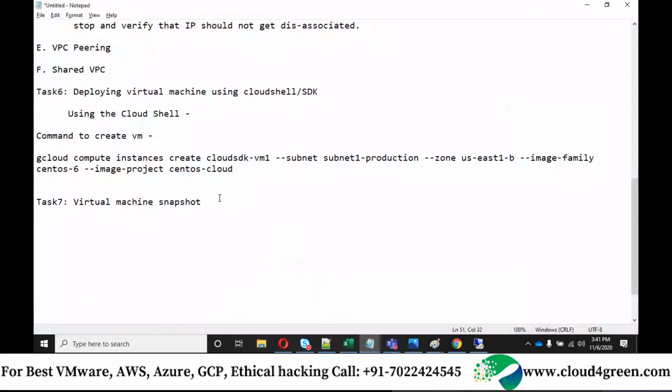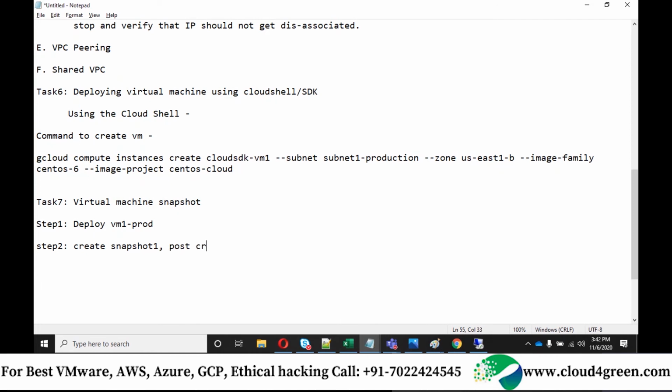So what you have to do, step 1, deploy a VM pod. Okay. Step 2, create snapshot 1.